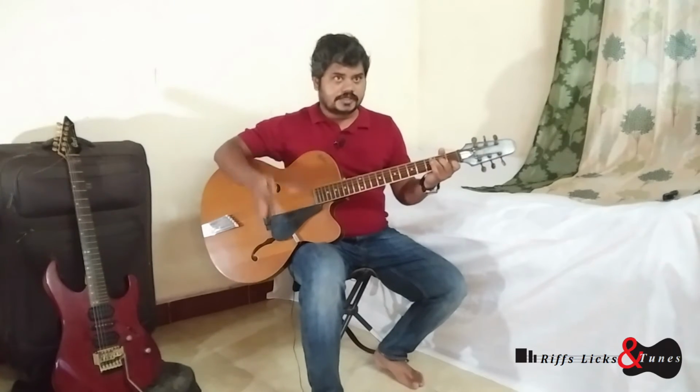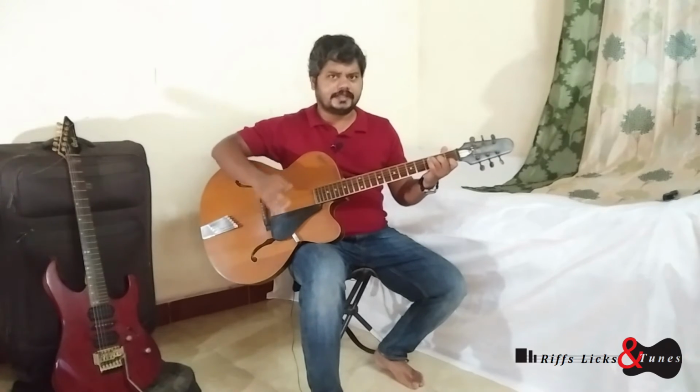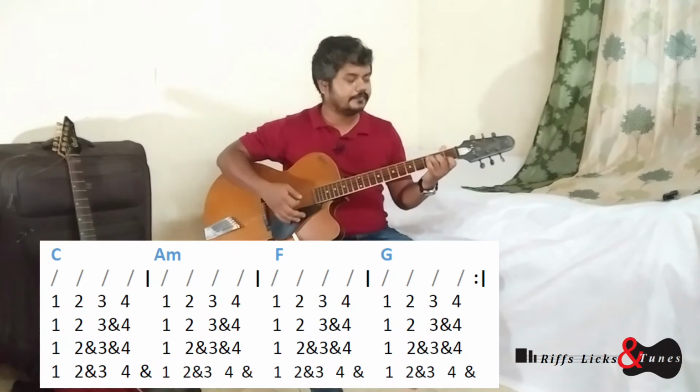Now the first progression, the strum pattern this time is 1, 2, 3 and 4. All right, so just playing the C, 1, 2, 3 and 4. Okay, now let's play the entire progression.